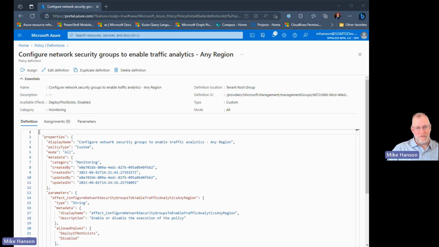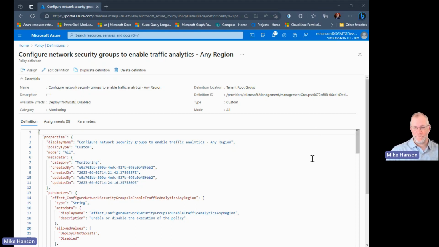It becomes hard to manage automatic deployment and creation of these flow logs because for each region that you expand to, you need to end up with a new storage account as well as a new policy to automatically enable those. So this policy here, you see that it's in the name of it, it will support any region. This is a custom policy that we've written that will basically parameterize that region as you need to create it. Granted, it doesn't create the storage account, but you don't need to manage multiple policies for each region that you deploy to.